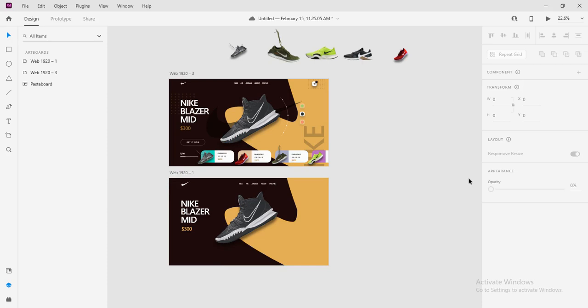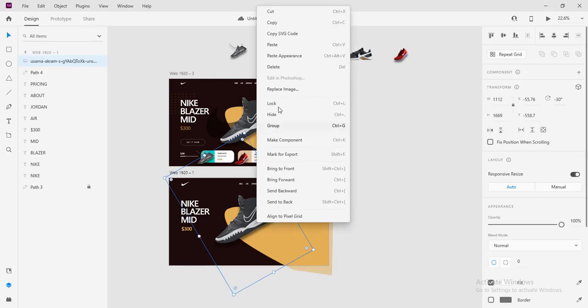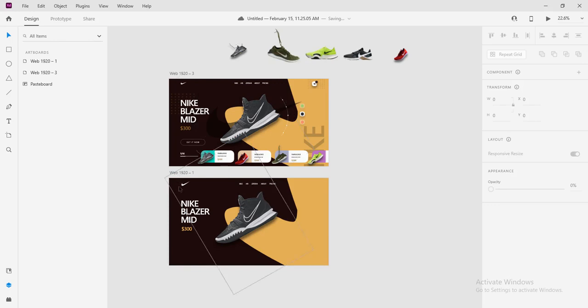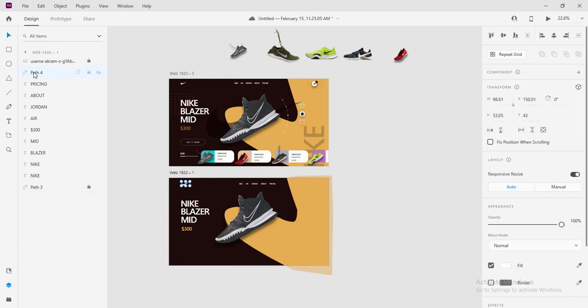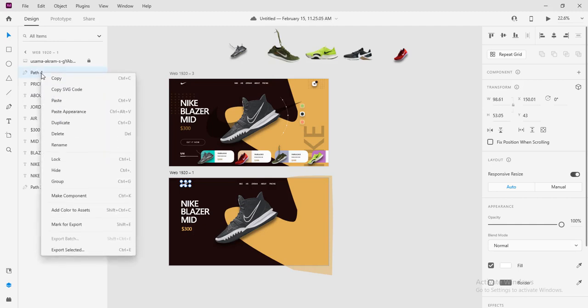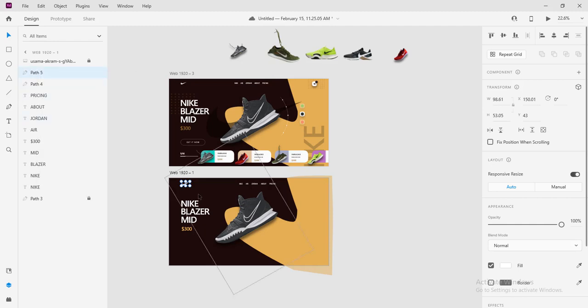Now the next thing we are gonna do is to first lock this beautiful picture. Then I want to make a duplicate of this Nike logo. We are gonna increase the size of the duplicate to create this dark Nike logo behind the shoe. To make a duplicate, just right click on the object. Once we have the duplicate, you can just hold down the shift key as you increase the size. Look at that. Very simple, guys, but this is way bigger than what we want. I think this one is enough.